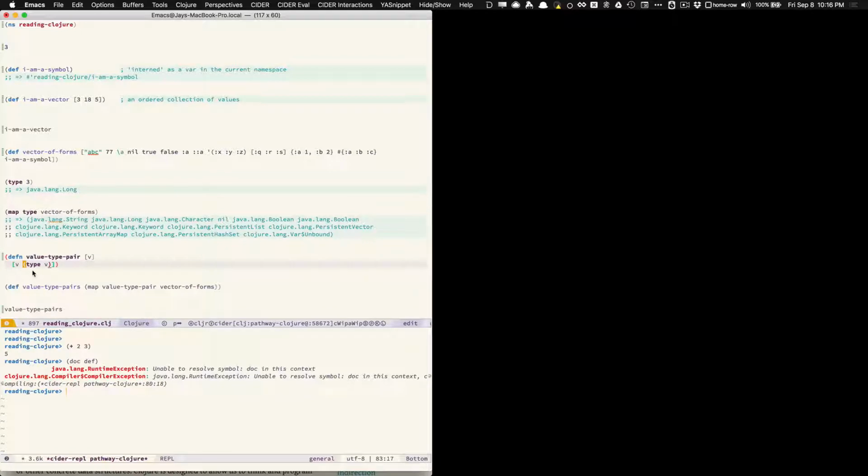Here we have a parentheses. When Clojure comes across this parentheses, it says, oh, goody goody, I get to do something. It's going to be an action. This action happens to be a function. The function's name is type. Clojure looks up the function definition, it knows how to call the type function, and it's going to feed a single argument to the type function, which is going to be the value passed in.